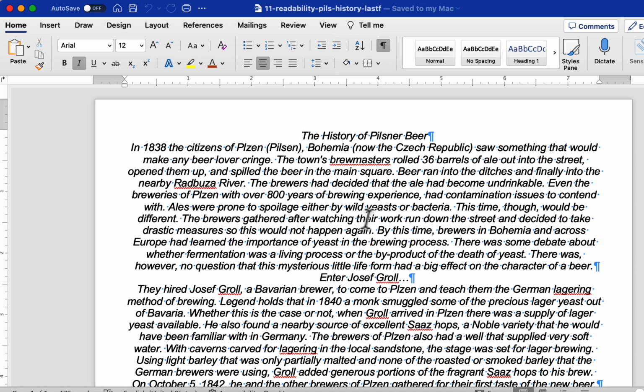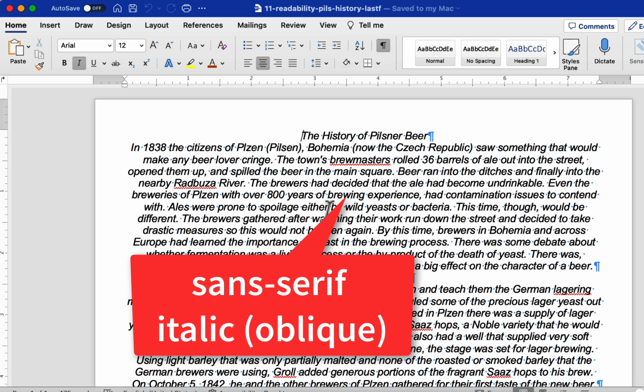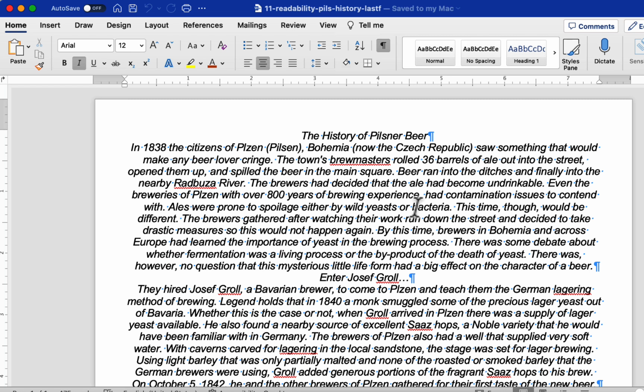So some rules here are being broken. You don't want to have small margins. You don't want to have type that's in all italic or on an angle. This is basically oblique type that's a sans serif, so that's not a good readable type. Everything looks like lines and angles and stuff, so it's really hard to read.